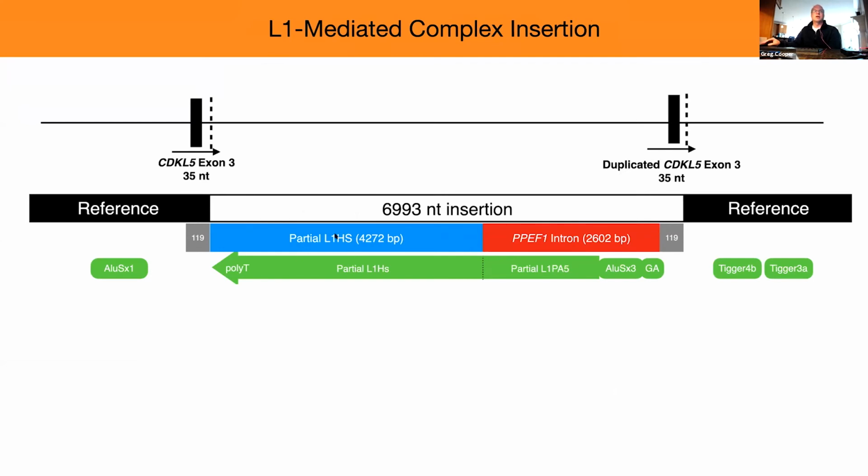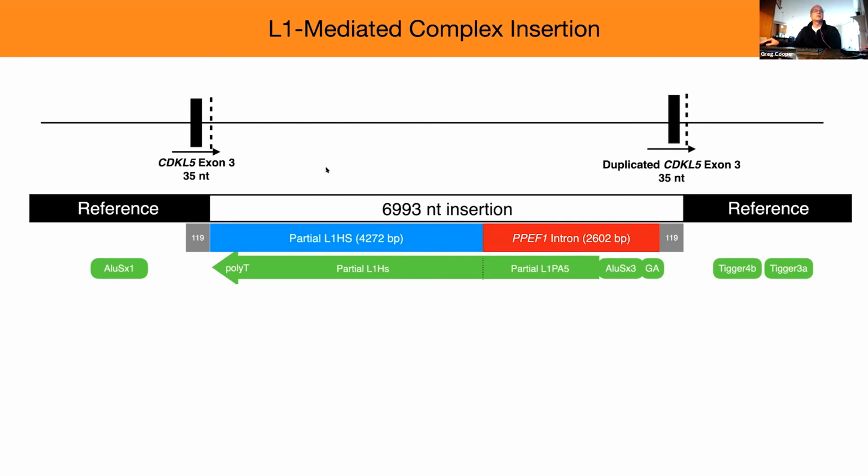It's partially an L1. This is a mobile element. So this is basically our genomes are filled with mobile elements like ALUs and L1s that are still active in human populations. So this is a brand new mutation event that resulted from an L1. But it also actually transposed a downstream segment of intronic DNA. That was that duplicated chunk I showed you of PPEF1. So it's a complex insertion event composed of multiple pieces.